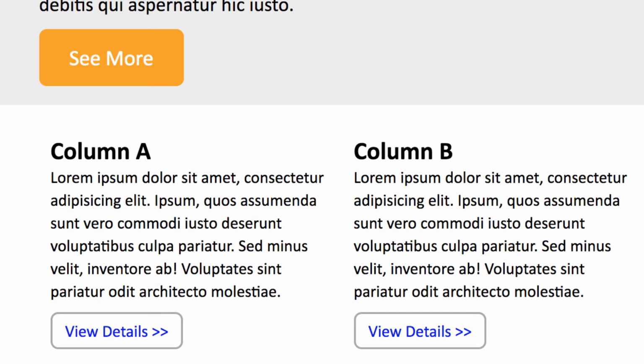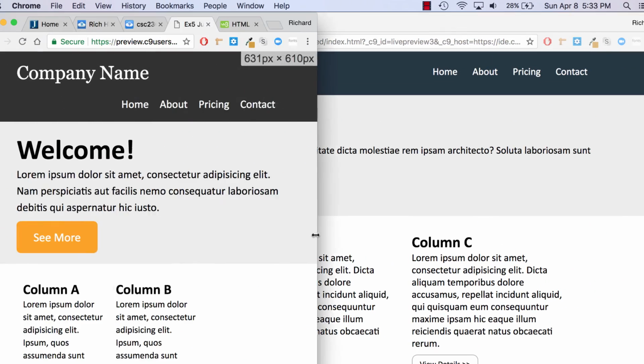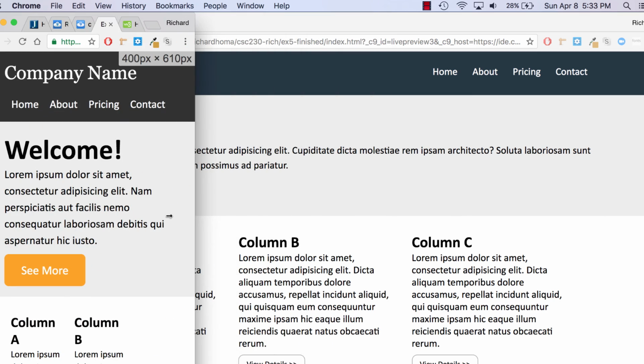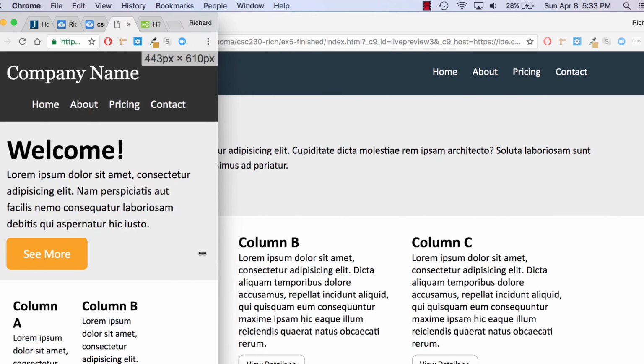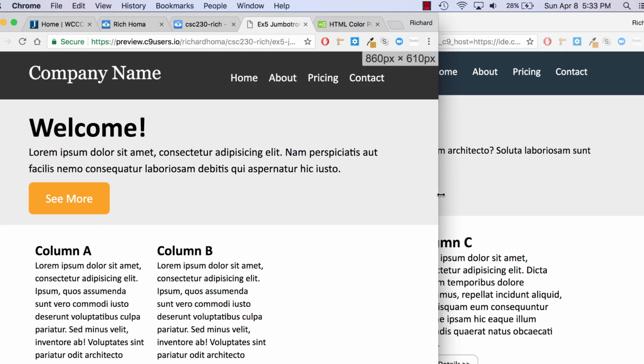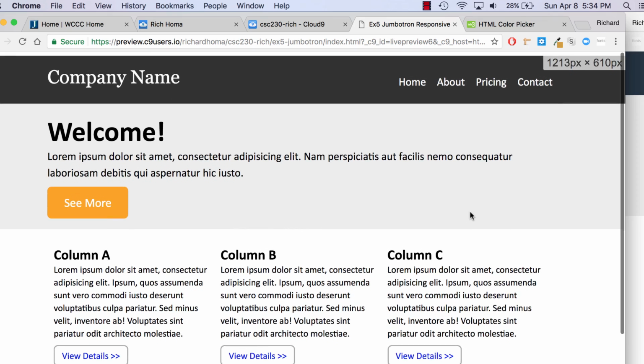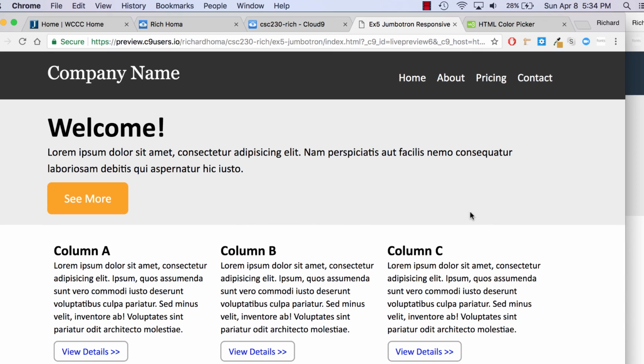So possibly we could set a little menu that kind of disappears and shows up when it gets real small like this, even though actually this way doesn't look bad at all. It doesn't look bad just going underneath, and now it seems like our non-breaking space is working too, so that actually looks okay like that. So we'll see how far we go with this, but we just have a little bit more to do, so we'll stop here with part 3 and we'll move on to part 4.